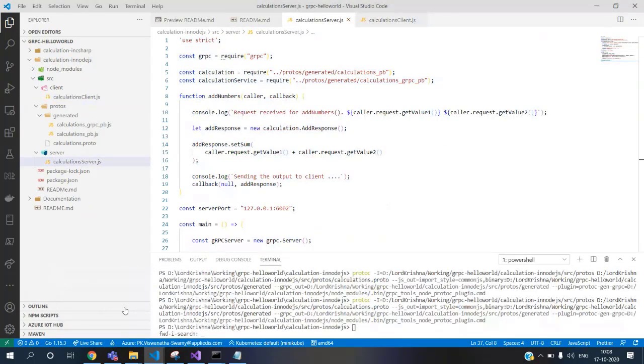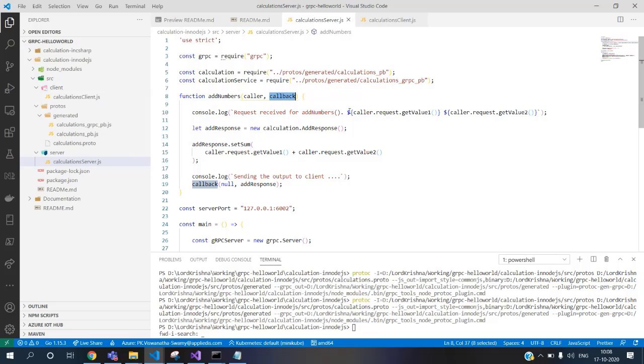Okay. Now if you see this server, we're doing the same thing. I organized these packages which are coming from the framework and put them on the top, and the files which we create, I put them with one line gap. That's a personal choice, you know. And then we have the method implemented. We are calling it AddNumbers, and this guy is a request, and this guy is a callback.